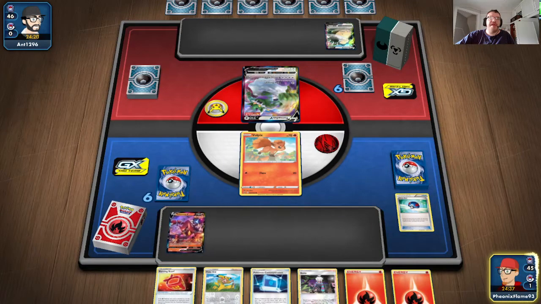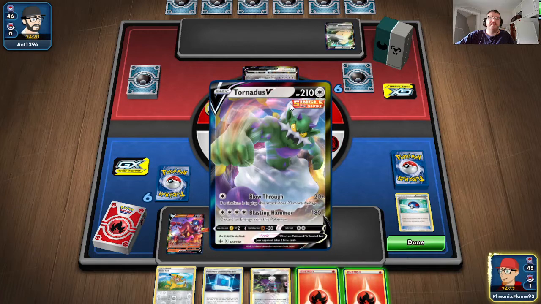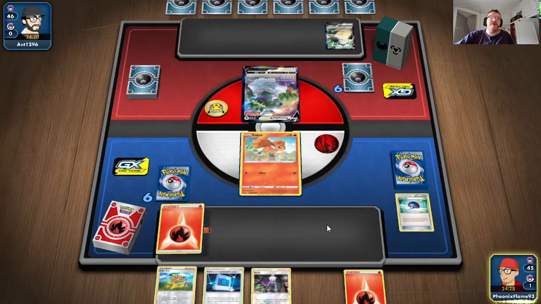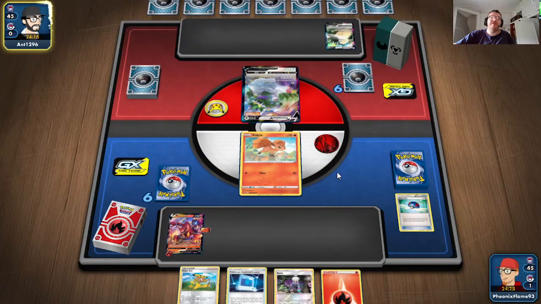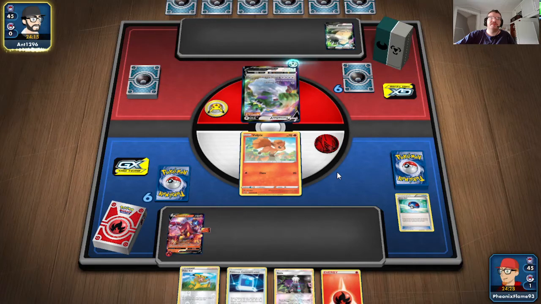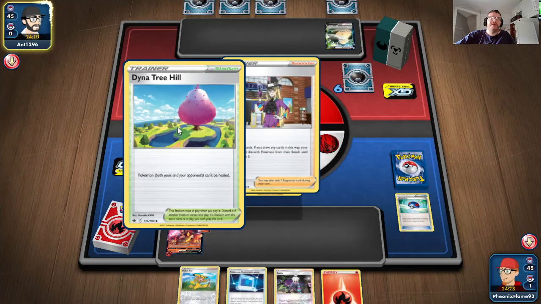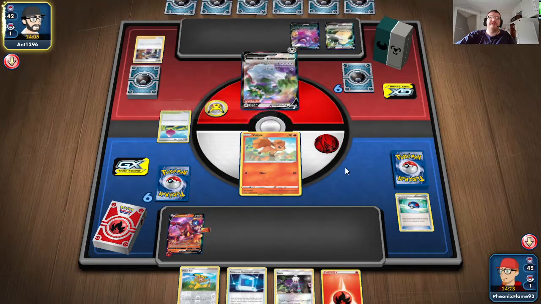So we're gonna put Volcanion on the bench. We're gonna put a Burning Scarf on him. He can use Blow Through quite quickly, so I think I'm gonna avoid putting anything on Vulpix. I'm gonna put an energy on Volcanion and end my turn. Both yours and your opponent's Pokemon cannot be healed. So that's not really a big deal for me.